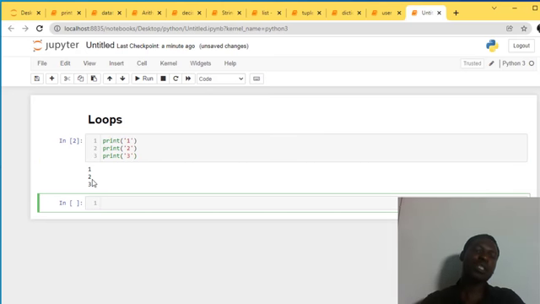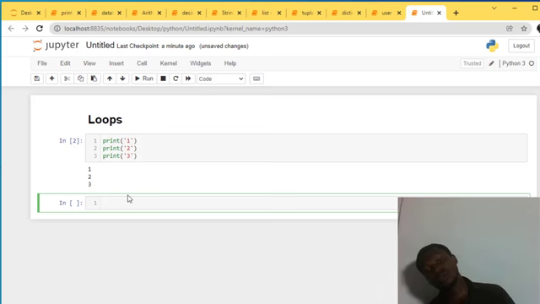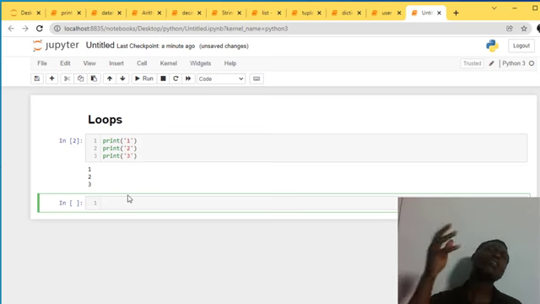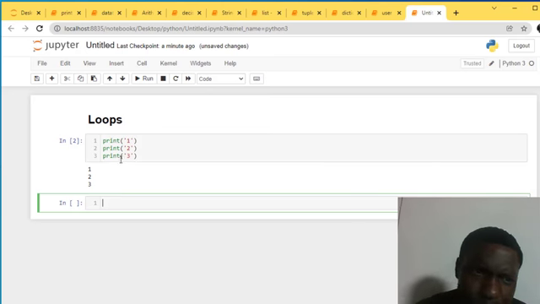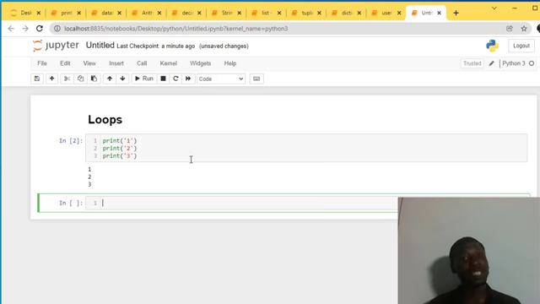So I'm printing 1 to 3. For 1 to 3, this may not be hard work, but if I want to print 1 to 100, I would have to be writing print 1, print 2, print 3, print. That is going to be very tiring for you. That is why we need loops. In programming, you don't want to repeat yourself, and that principle is known as DRY.